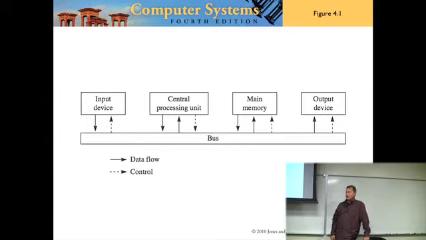Are you with me? So that's why it's called central processing unit. It's the center that controls everything. Are we good? It's a little bit of a simplification, but for the most part, that's it. Now we're going to look at the 4 parts of the computer, and we're going to start with the central processing unit, the CPU.